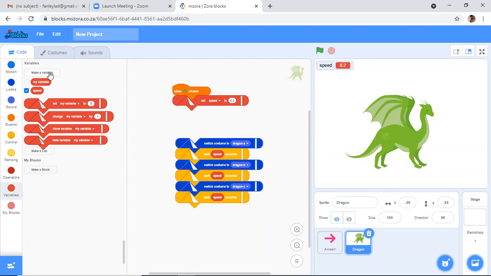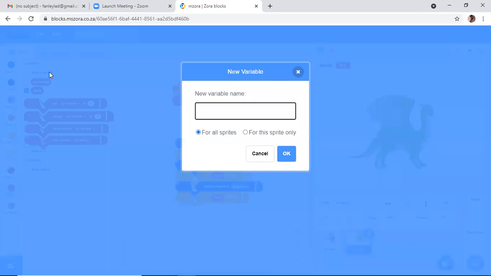Let's make a variable. This variable will be how many times the dragon has to breathe fire. So I'm thinking for a good name.